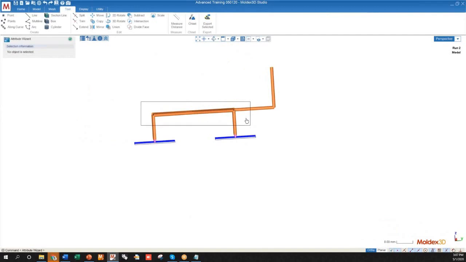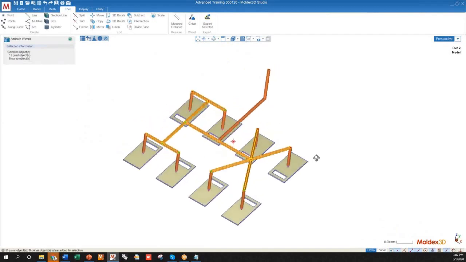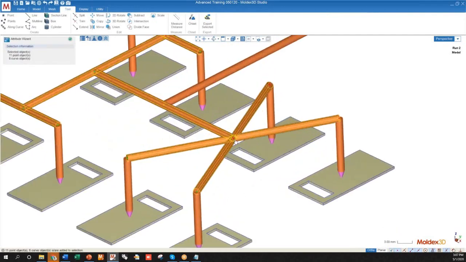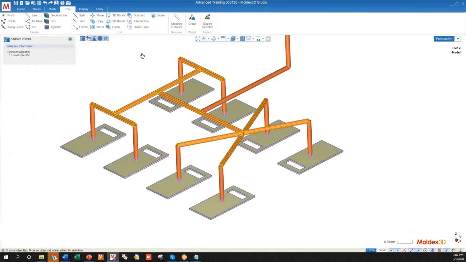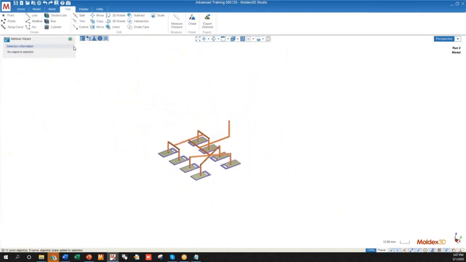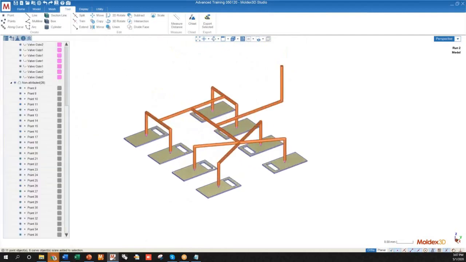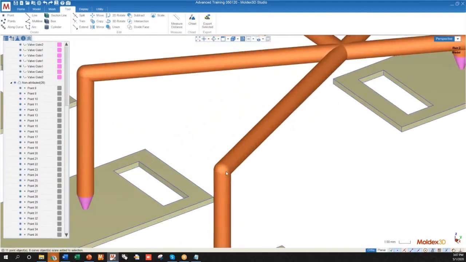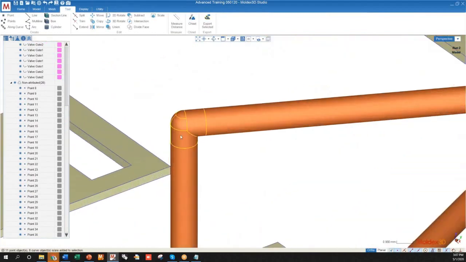You would just want to select them differently. Maybe if I wanted this plane to be a different diameter than the drops, then I could certainly do so pretty easily. Now, when you press the green check mark, you're going to have to give Moldex3D a few seconds. The reason for that is that the interaction between all of the different runner segments is going to create some sort of joint connection.